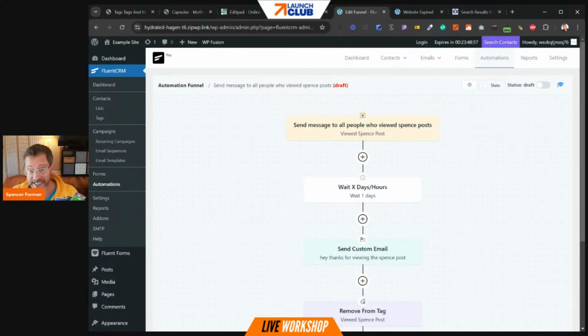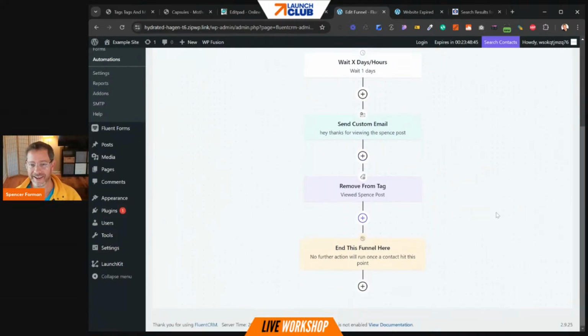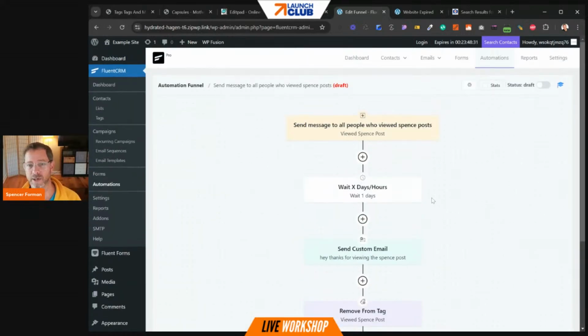It says, find everybody who has this tag on their chest, wait a day, send them an email that says you're awesome, then remove the tag and wait till they go back to the buffet and do something like view a Spence post and get the tag again, because then I can send them a second one or a third one. And you can layer this, like if you want to keep track of multiple tags. So, sequential, different messages if it's the second time they got it. I mean, so many cool things.